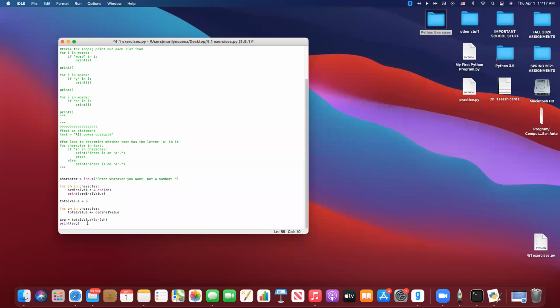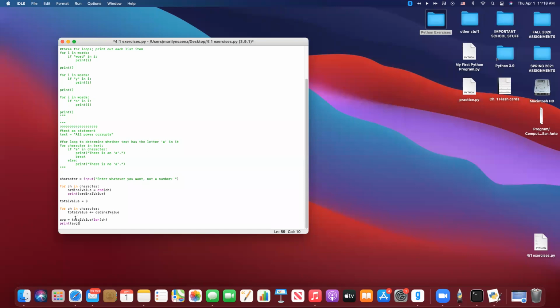But you don't mind, Marilyn, right? Yeah, I don't. For this loop, the first loop will run completely, and then it will get out. And then the second loop, your ordinal value doesn't have anything.